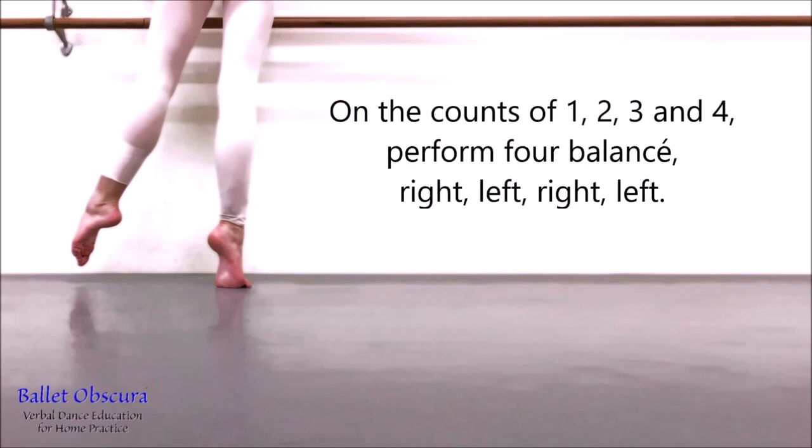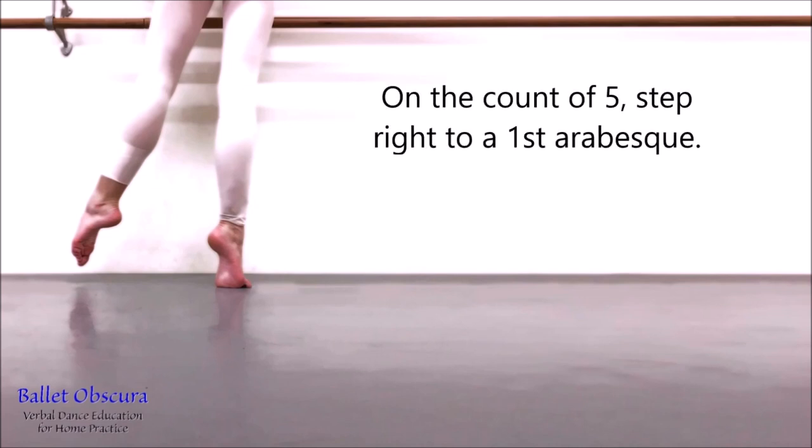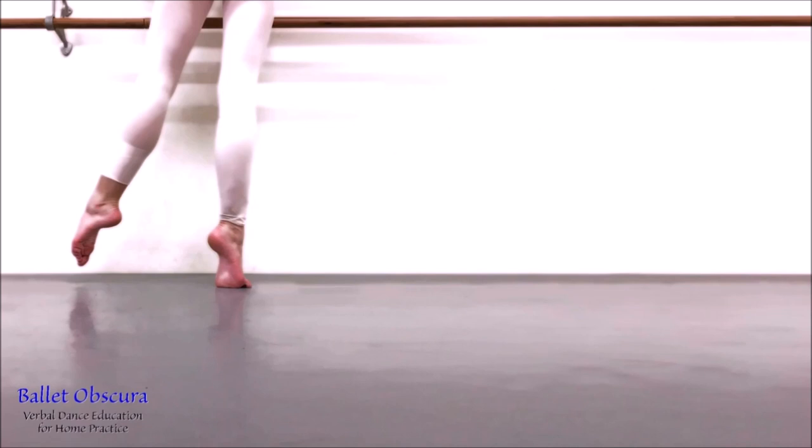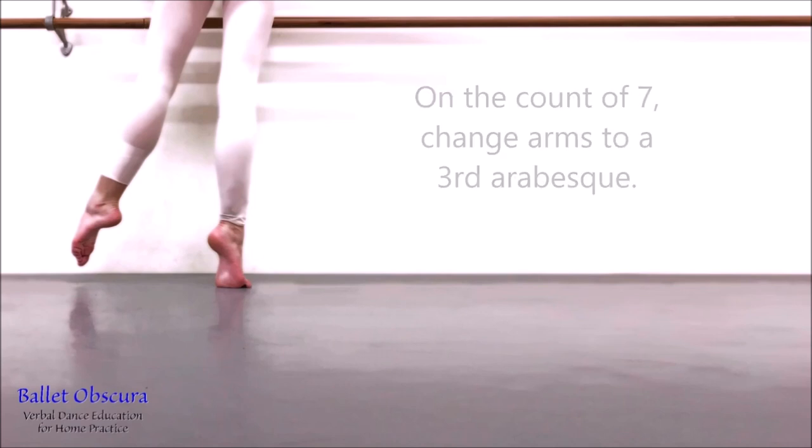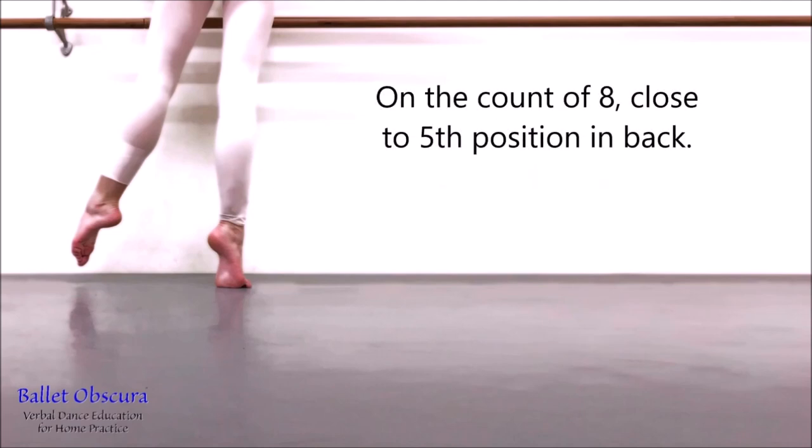On the counts of 1, 2, 3, and 4, perform 4 balancé, right, left, right, left. On the count of 5, step right to a first arabesque. On the count of 6, change arms to a second arabesque. On the count of 7, change arms to a third arabesque. On the count of 8, close to 5th position in back.